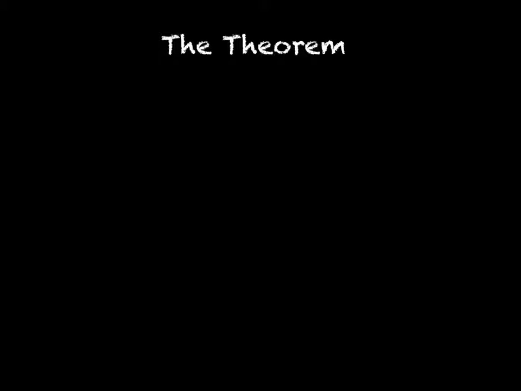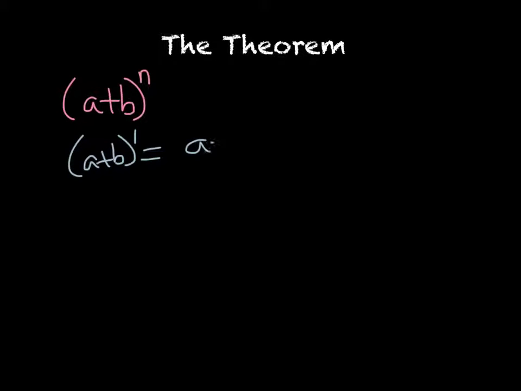So the binomial theorem deals with when you have a binomial, which is a polynomial with two terms, and you're multiplying it by itself many times or raising it to an integer power of n. Let's just investigate what happens for small numbers of n. So a plus b to the power of 1 obviously is just a plus b. A plus b to the power of 2 is equal to a squared plus 2ab plus b squared.